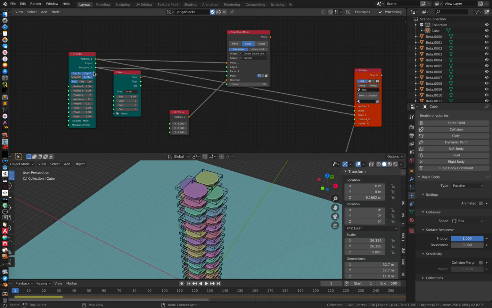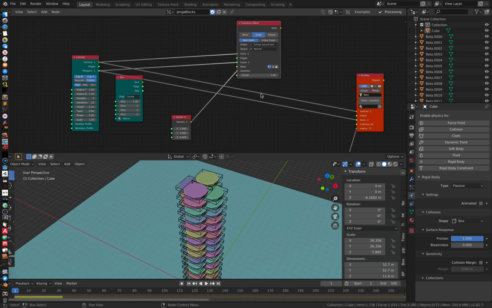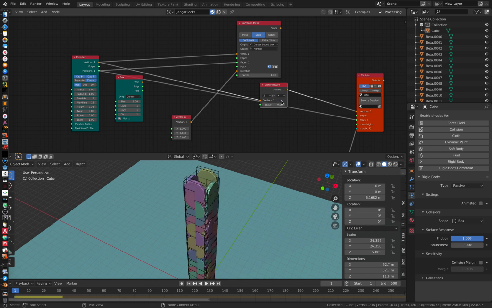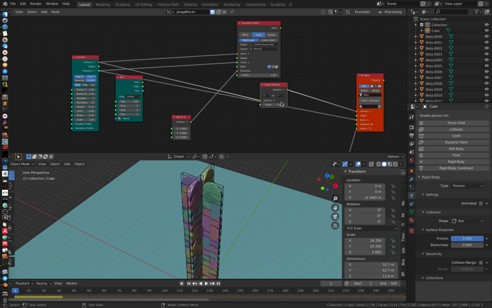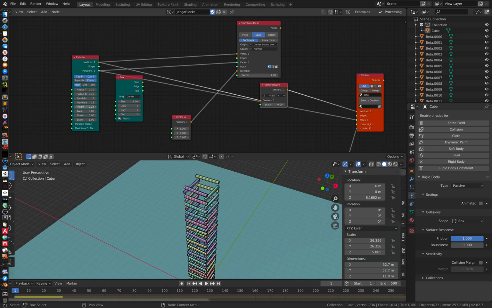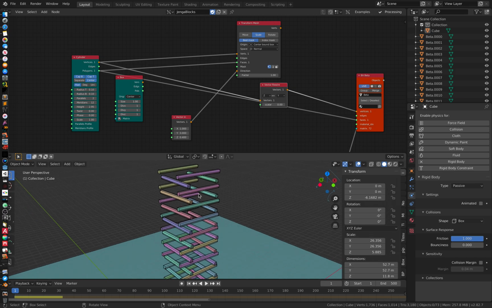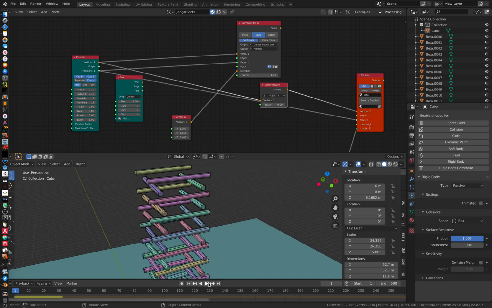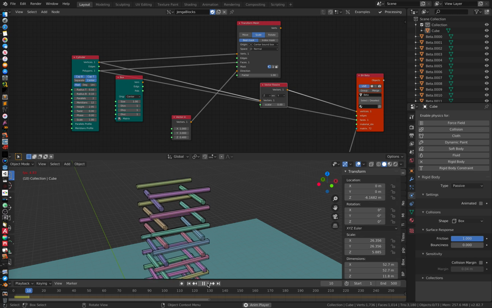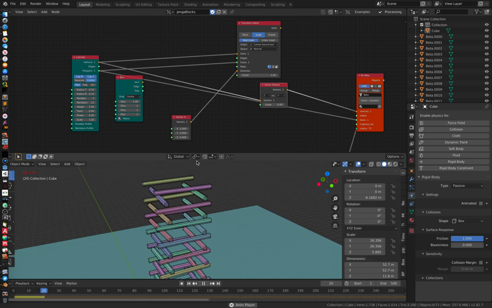But we can actually rotate the cylinder and scale it. So let's rewire this from Z, rewire to maybe X or Y, and make the radius slightly smaller and increase the height. So we have a different stack, maybe like a bamboo or like a Pocky, but you see the rigid body is actually adapting to this object as well. So it's pretty cool.